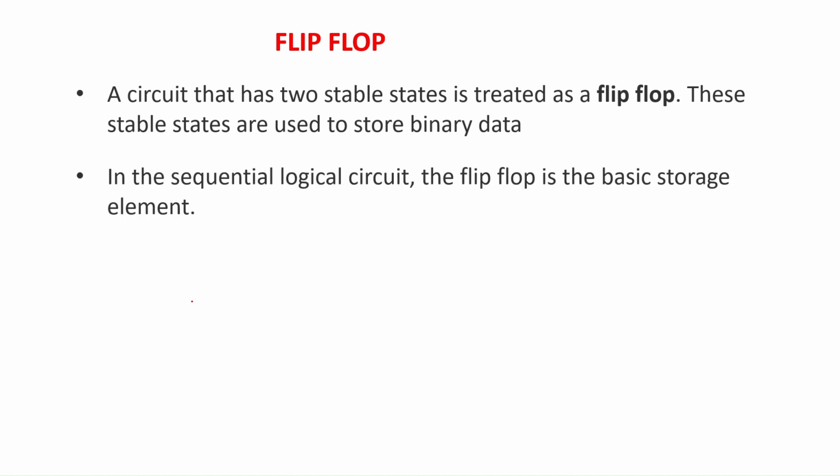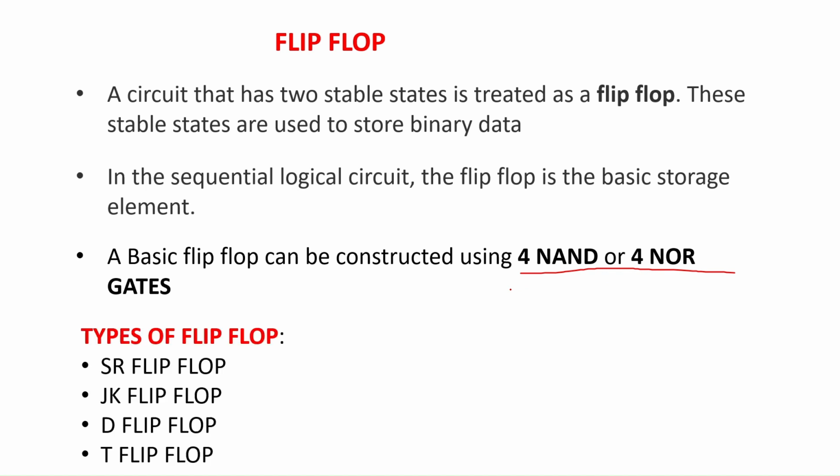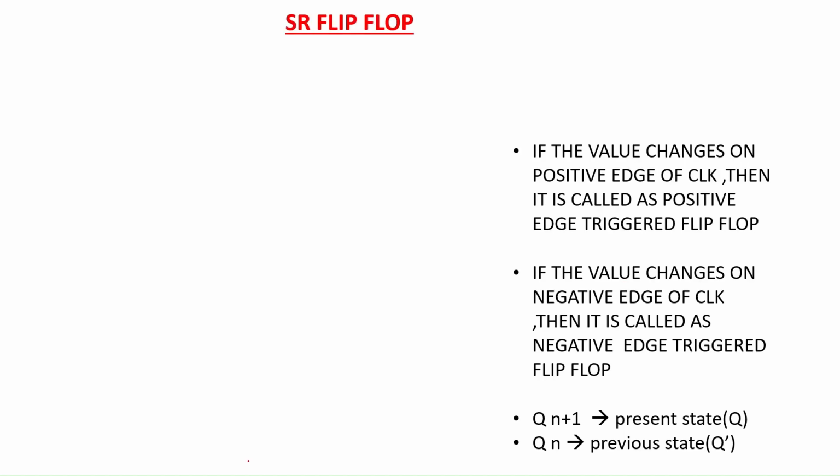In the sequential logic circuit, the flip-flop is the basic storage element. There are two basic storage elements, one is flip-flop and another one is latches. A flip-flop could be constructed using 4 NAND gates or 4 NOR gates. There are 4 types of basic flip-flops: SR flip-flop, JK flip-flop, D flip-flop and T flip-flop. The first one is the SR flip-flop.